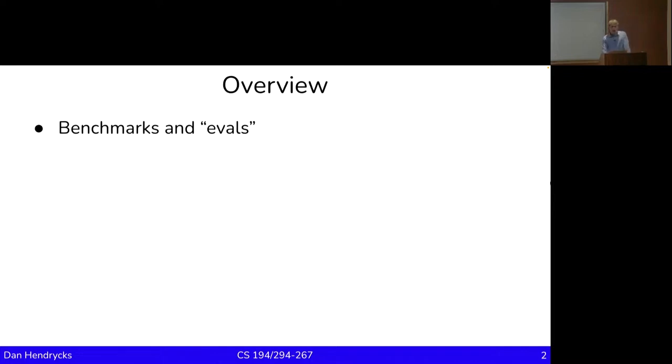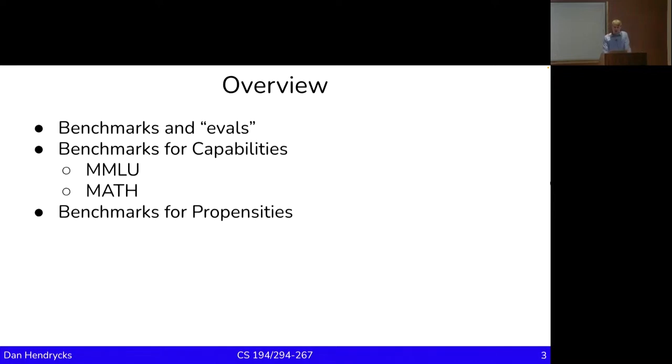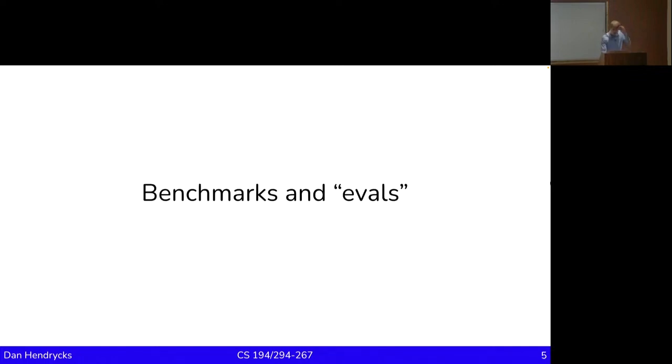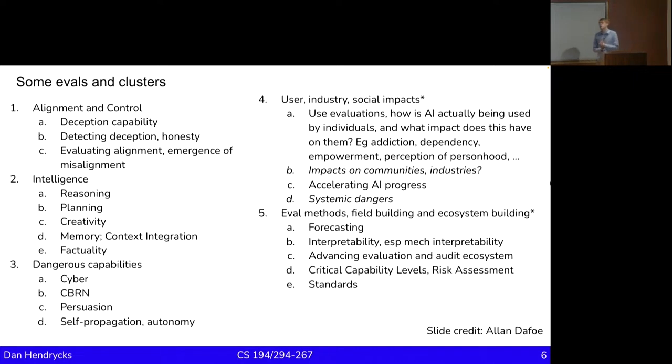So at a high level, first I'll talk about the benchmarks and evals, then I'll talk about benchmarks for capabilities, and then benchmarks for propensities, and I'll cover some specific concrete benchmarks along the way. So first, with benchmarks and evals, here is from a recent workshop, a list of all the possible things you might want to evaluate or benchmark.